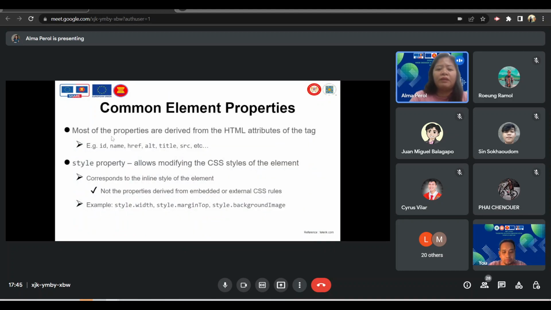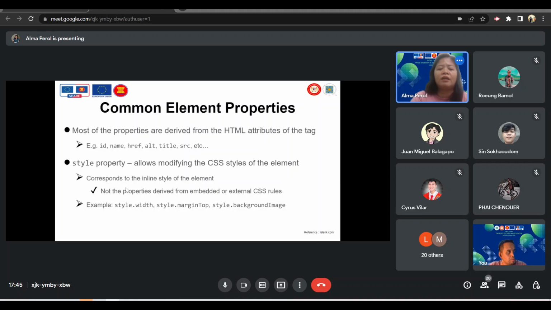Common element properties. Most of the properties are derived from the HTML attributes of the tag. So this includes the ID, the name, href, alt, title, SRC, and others. Also, we have the style property. This allows modifying the CSS styles of the element, and corresponds to the inline style of the element. So take note, not the properties derived from the embedded or external styles.